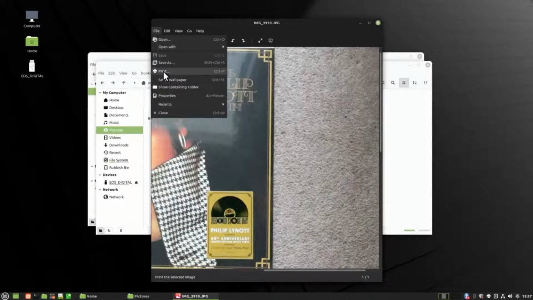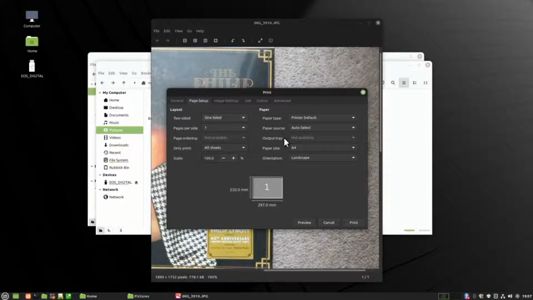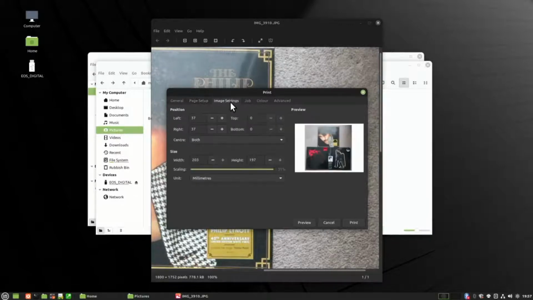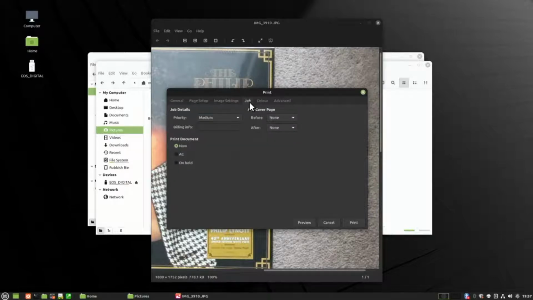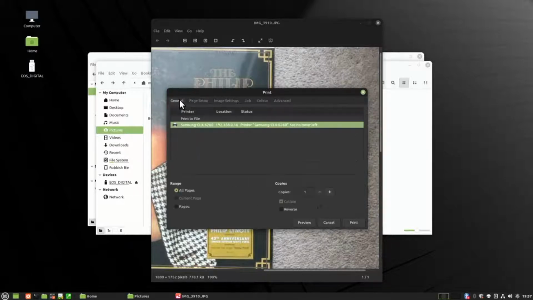So if I want to print something, oh yeah, I discovered the printer, didn't it? And I've got the page set up to go large. Image settings, job, where is it? Color, advanced, no, it must be one-sided, all sheets, orientation, paper size, paper source, paper type, where the heck is it?